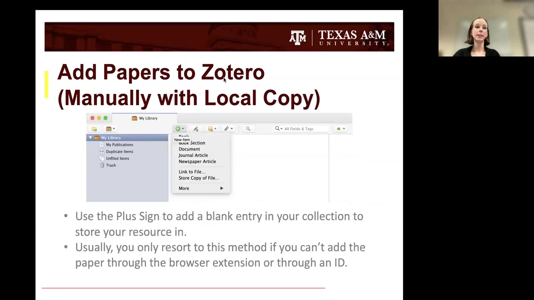And then finally, the last way to add papers is manually through a local copy. There's two ways to do this. Either you can click the green plus sign. This will create a blank row in your library where you can start filling in things like the title, authors, etc. And then you can upload your local copy.